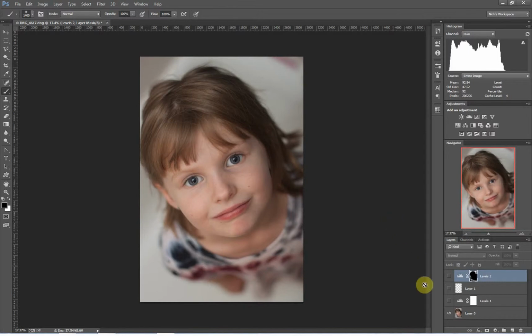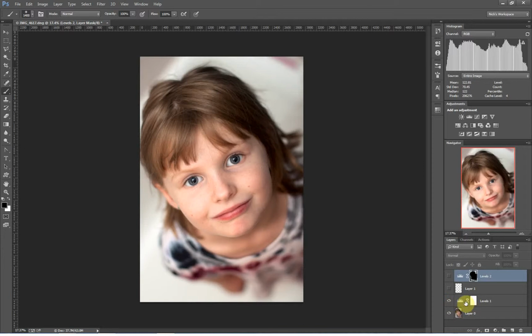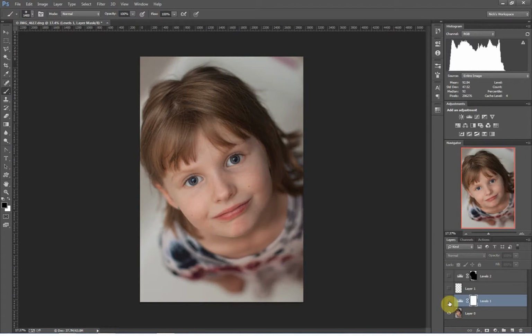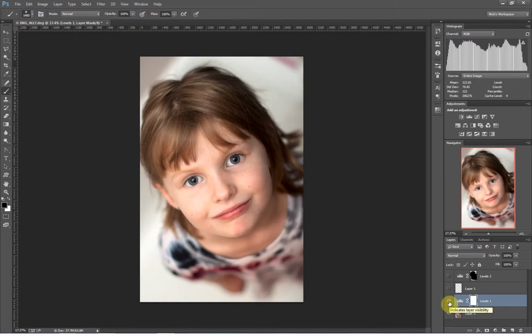The very first edit that I made was a contrast adjustment using a levels adjustment layer. So if I click on it, just to show you what it is, I dragged the white point all the way over to considerably brighten the image, and I added a little bit of a black point drag just to add additional contrast. So basically this is a contrast adjustment. It just kicks the contrast up a bit.